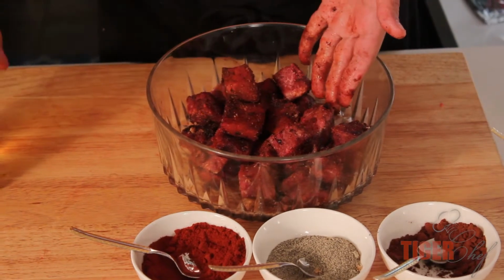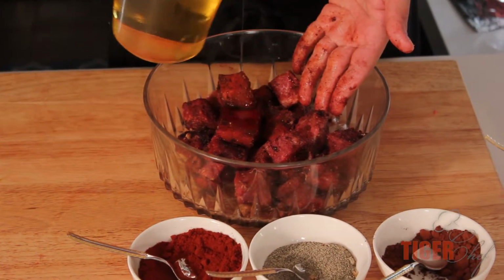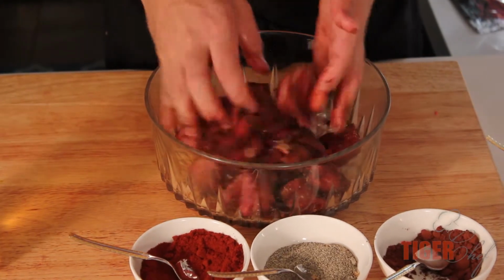Now you can see it's dried up. It's gonna need a little bit more oil. And don't worry, that's gonna come out in the cooking process, so don't worry about putting in too much.